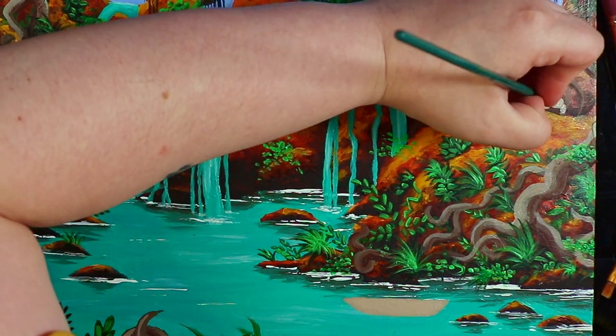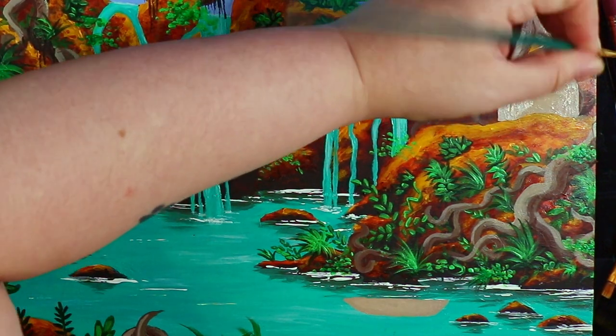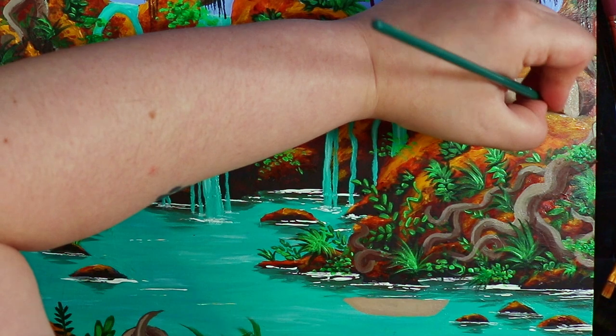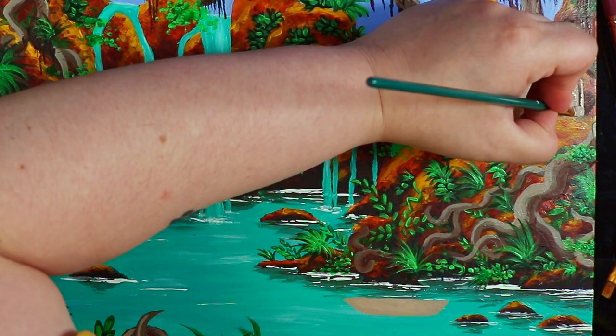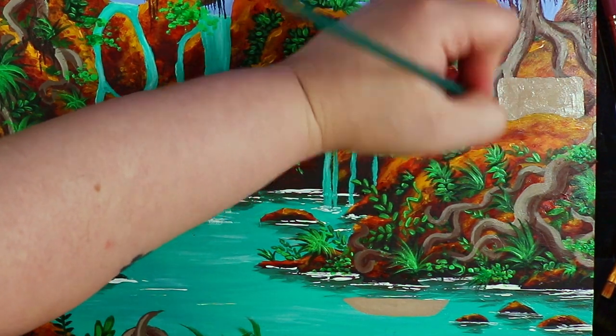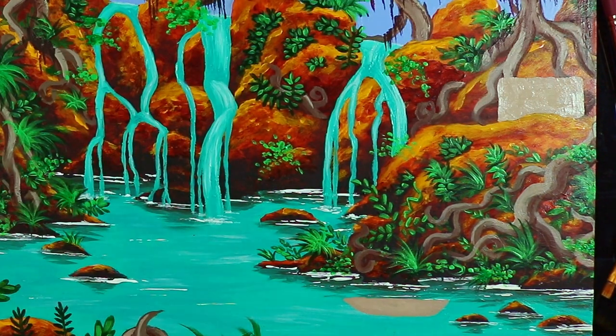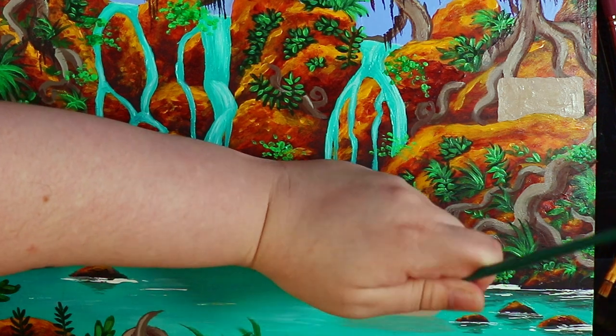So after this, I want to add in a little cabin here, or a little cottage, as I'll say. I really want to push the nature-y, but also fantasy magic kind of vibe. And I decided a little cottage in the forest, surrounded by magical plants and beautiful flowing water, would be a pretty magical sort of painting.